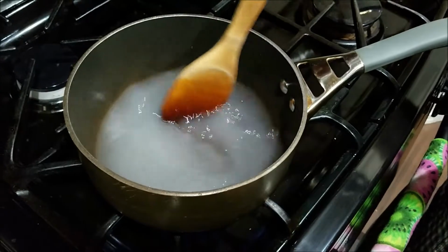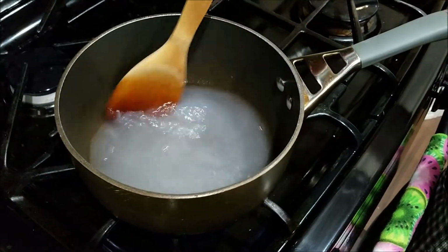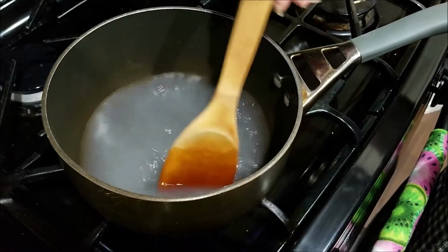Heat 2 cups of water. Add your gelatin, which is 1 teaspoon, or 4 of the little spoons that they include with the packet.